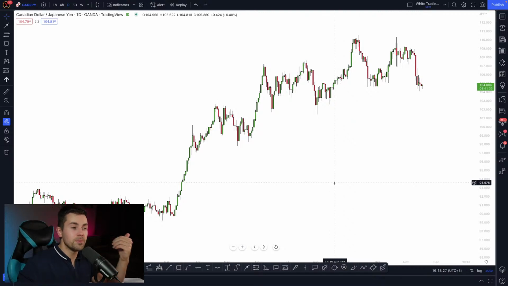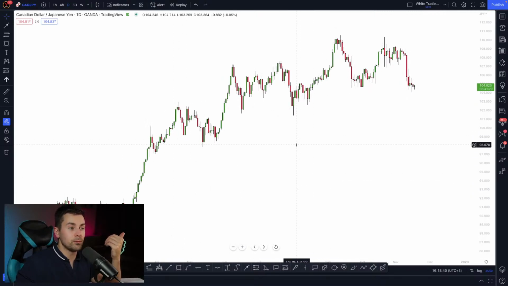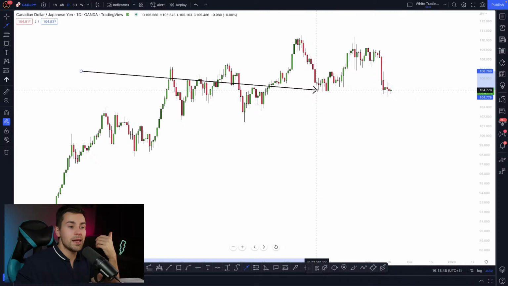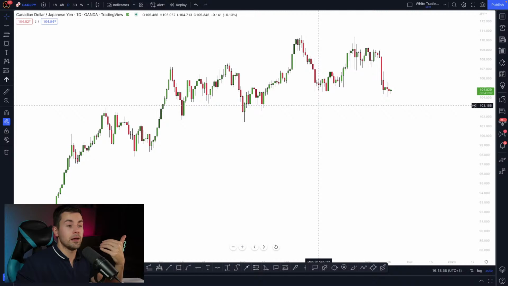On the daily chart, our task is to first of all identify the current market trend. And then as we analyze the market trend, we should analyze the key levels. So on CAD-JPY here, we can see that the market is trading in a bullish trend. We can see that the price keeps setting higher highs and higher lows. And for now, the price perfectly respects the level of the last higher low. So here we are bullish biased. And being bullish biased, we expect that the market will most likely keep growing.